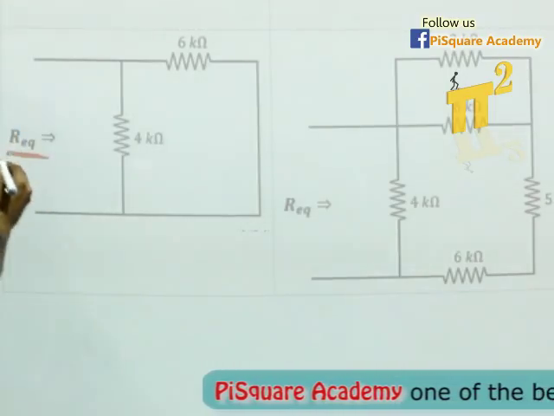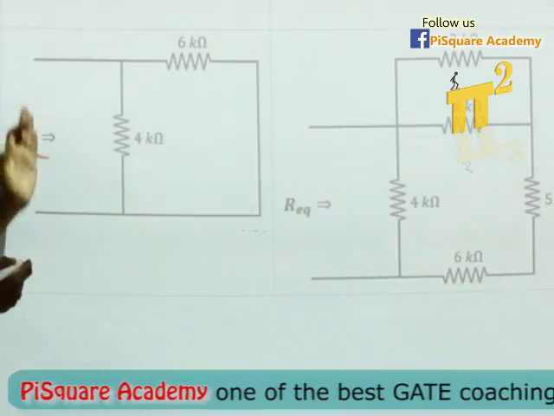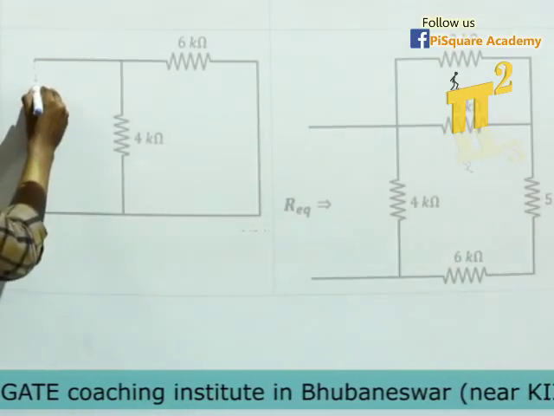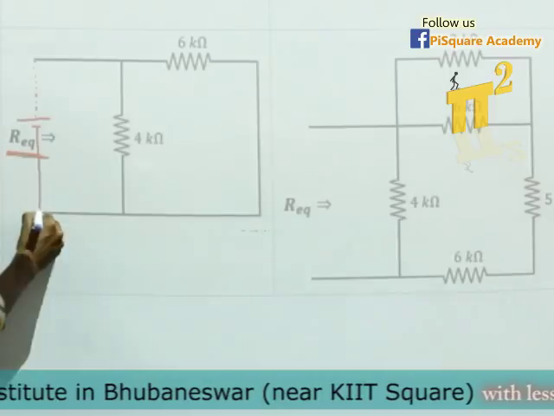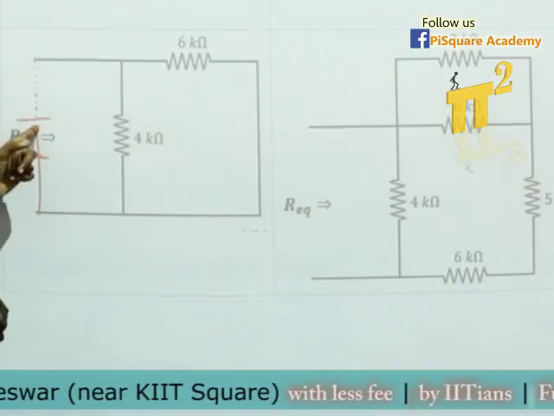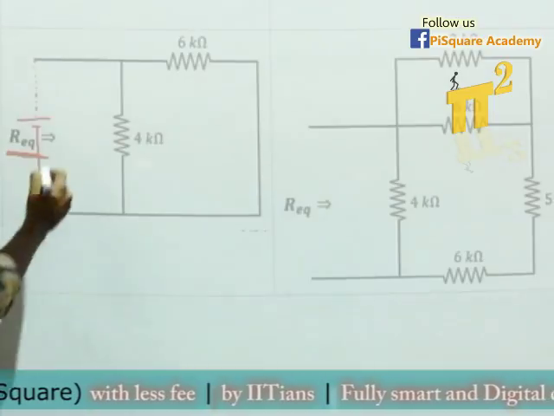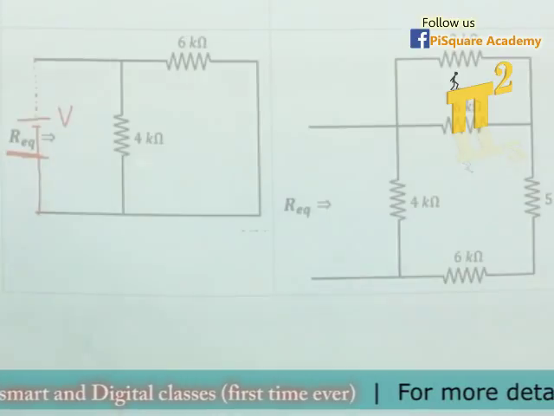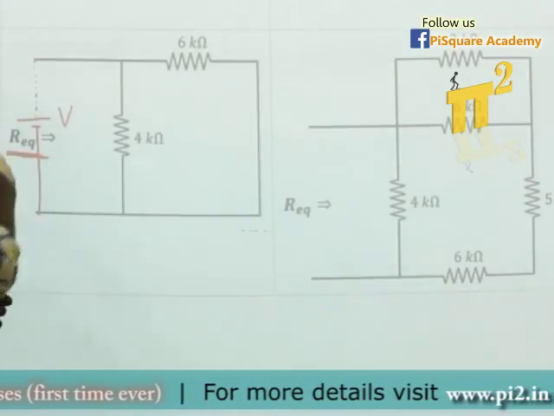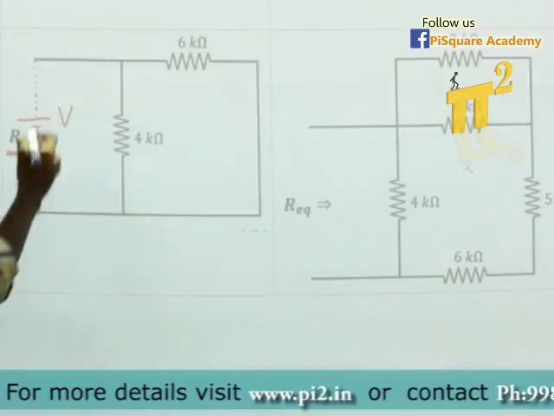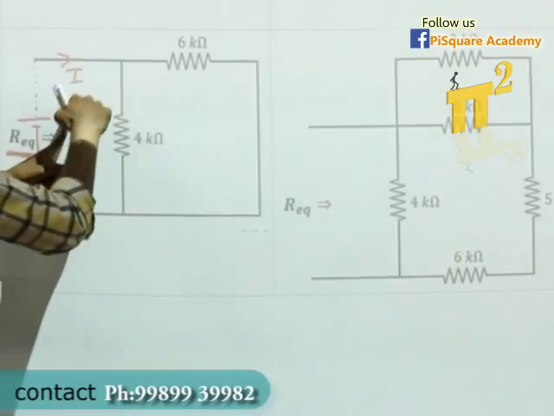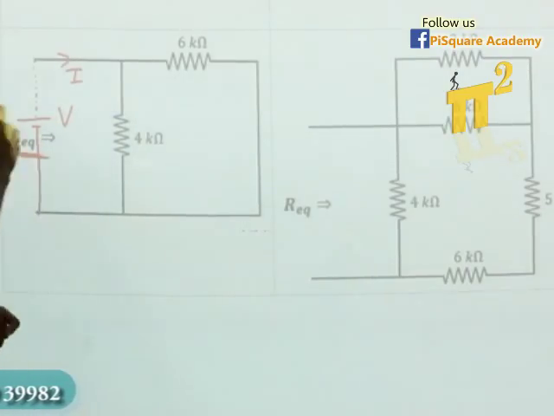As I'm asking equivalent resistance at these points, I mean to ask, what if I connect here a voltage source of some known value? How much opposition is offered to this voltage source? Suppose if I apply some voltage, there will be some current. So the division of these two will give us resistance. So this we have to imagine.